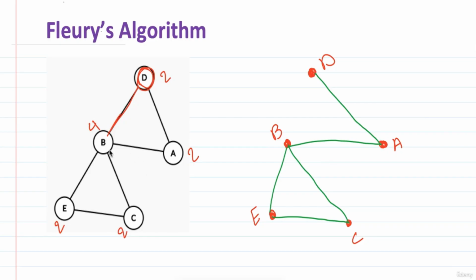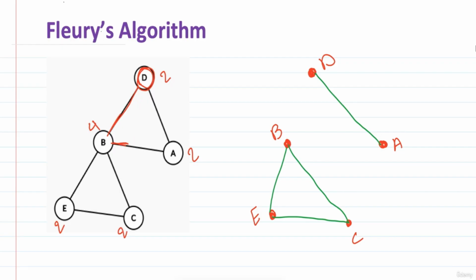And then what I'm going to do here, I have three choices. I can take this edge, or this edge. So here, suppose I take this edge, okay? If I take this edge, then I'm going to delete this edge right here. And as you can see, if I take this edge and delete it, then the graph that I have will be disconnected. Therefore, I'm not going to take this edge right here. If I am at B, and I have come from D, I'm not going to take this edge that takes me to A. If I do that, then I'm going to have a dead end, and I'm not going to have an Euler circuit.